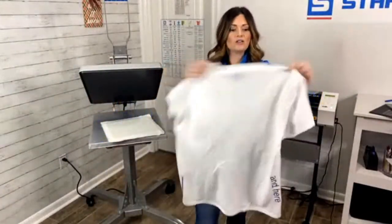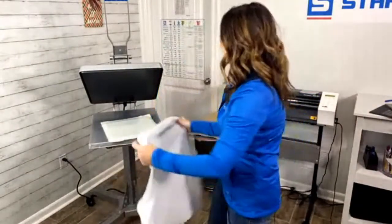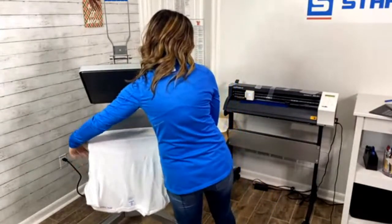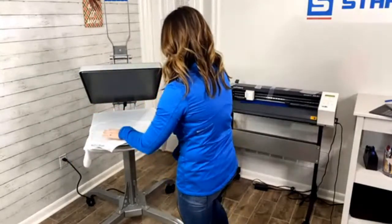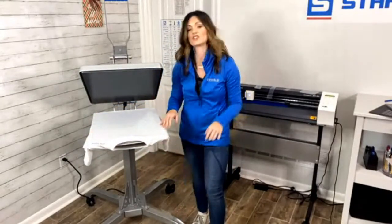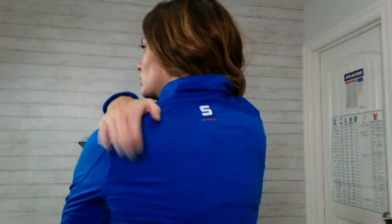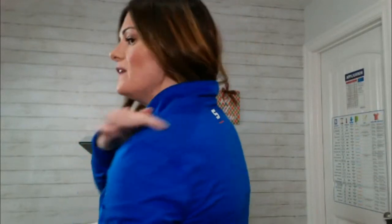Now, here's something else that I've also loved, is it's more of the shoulder blade. So in this case, I am going to use another one of my squares. Now, one may ask, like, what's the difference between the shoulder blade and the seam? So the shoulder blade would be right here. The seam would be right here. So you're going to notice this just a little bit more than you would this.